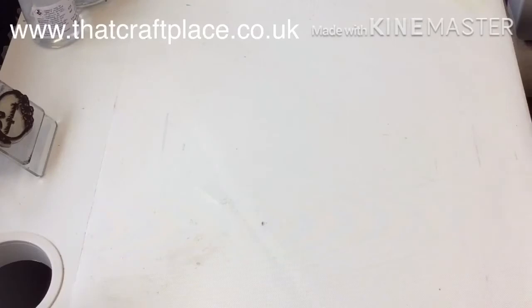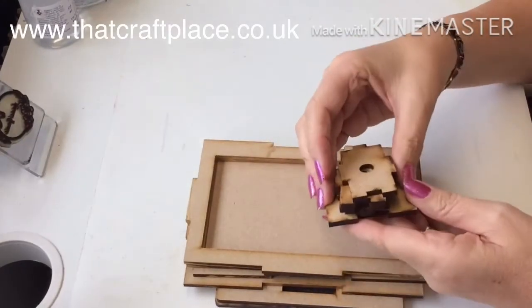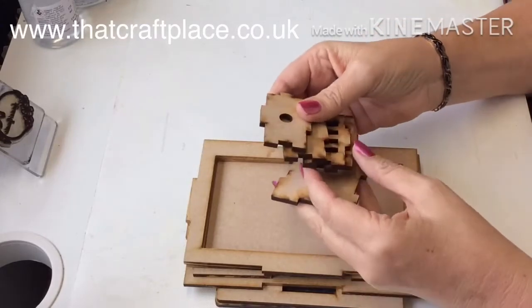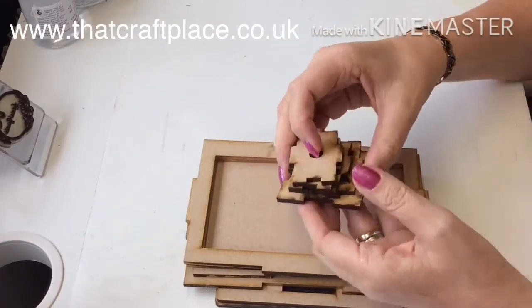Today we're going to be looking at a lantern, and when you get your pack this is what you will receive. So there are 5 pieces here, and these will form the little top piece on your lantern. That will become apparent as we go through this little video.